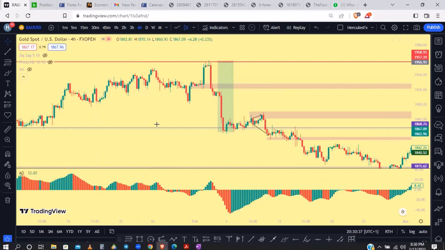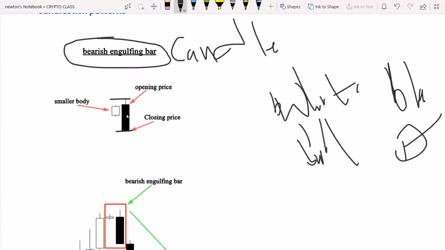Just bear in mind, in my presentation here, I have white and black. This white just represents the green on my chart, and this black represents the red. I can go to the chart and change it to white and black so that it doesn't confuse us. But of course, you know that the white here is the bullish candle, and the red is the bearish candle. You can customize your own color, but for the sake of this class, we'll be using white and black. So this white guy represents the bullish candle, and this black guy represents a bearish candle.